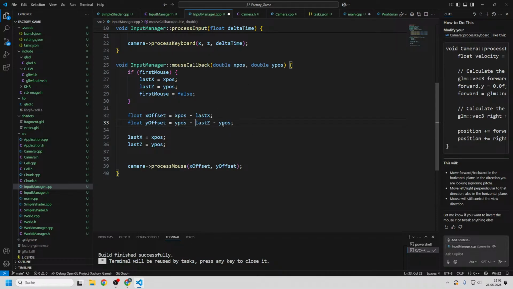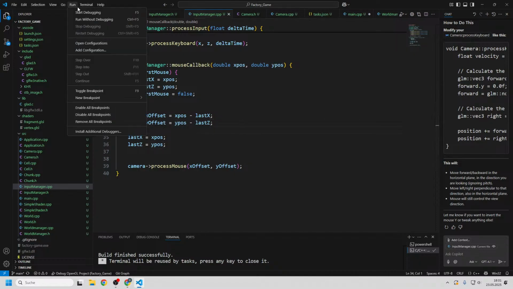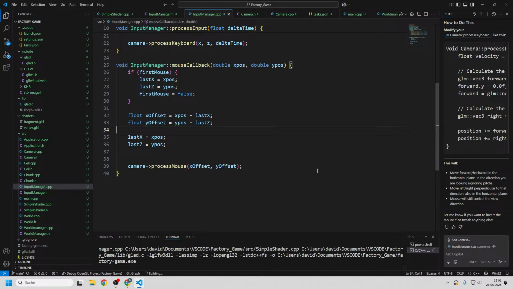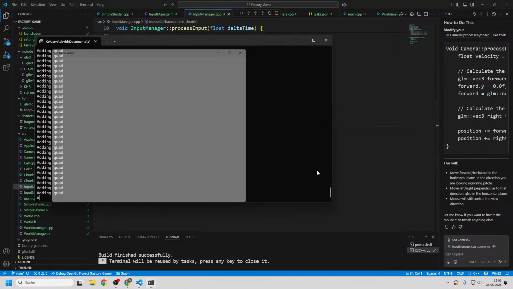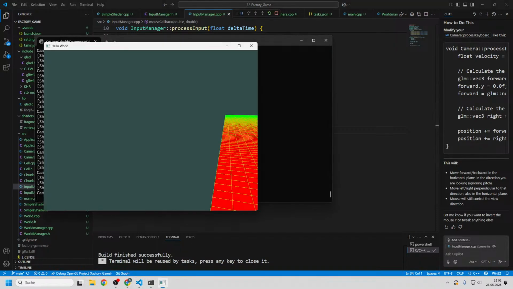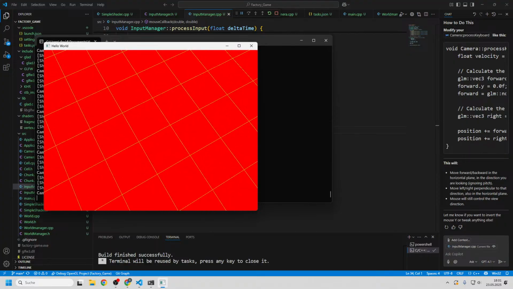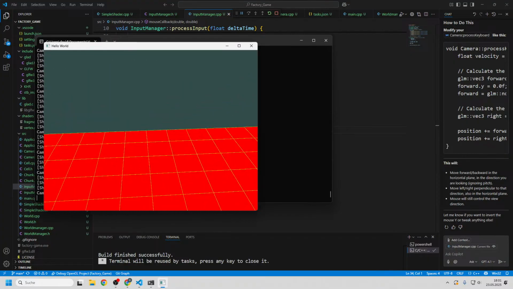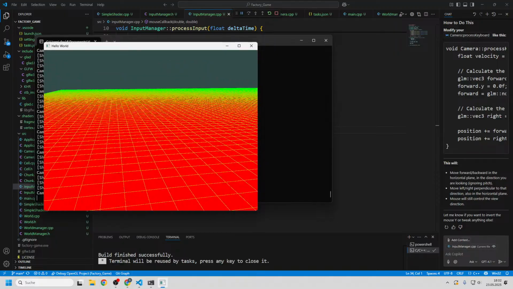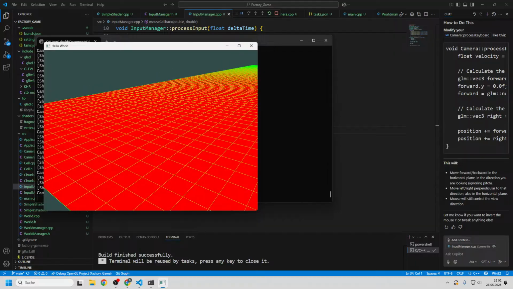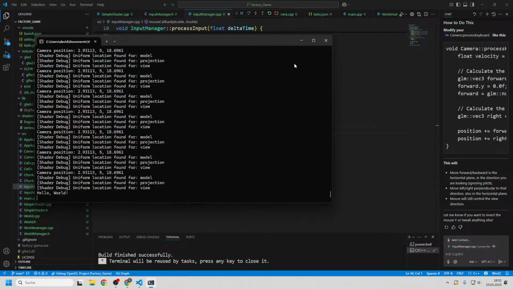Just like that. And then you can't really experience that or see that, of course, but I can tell you that it should be working now. Let's have a look first though. Okay, so now if I move the mouse up or further away from me, it goes up, and if I pull the mouse towards me, we look down. Okay, so that's pretty neat. We could also already turn off these debug lines, but I think they might be coming in handy later on. So let's just leave those.